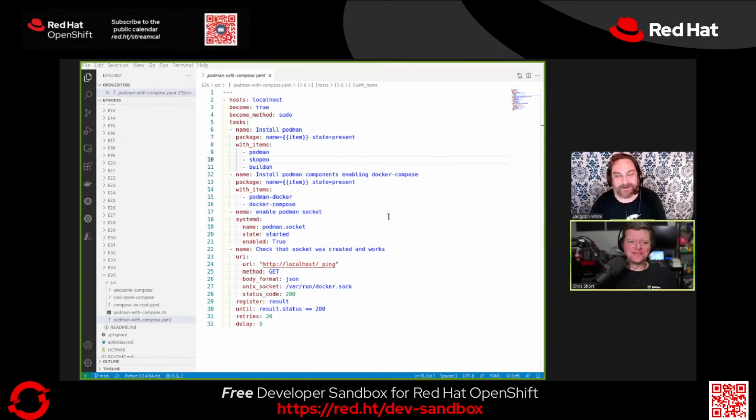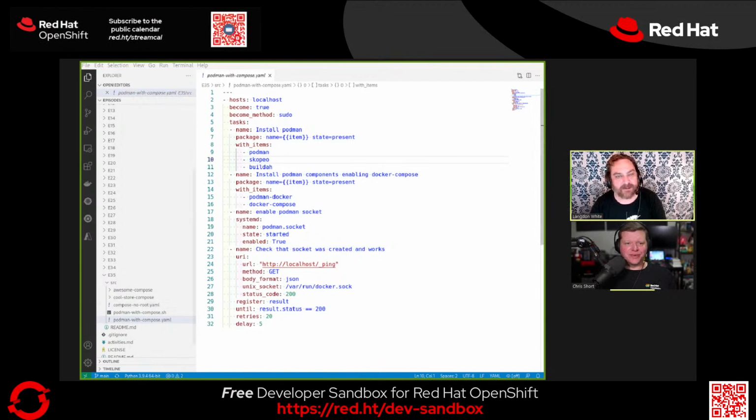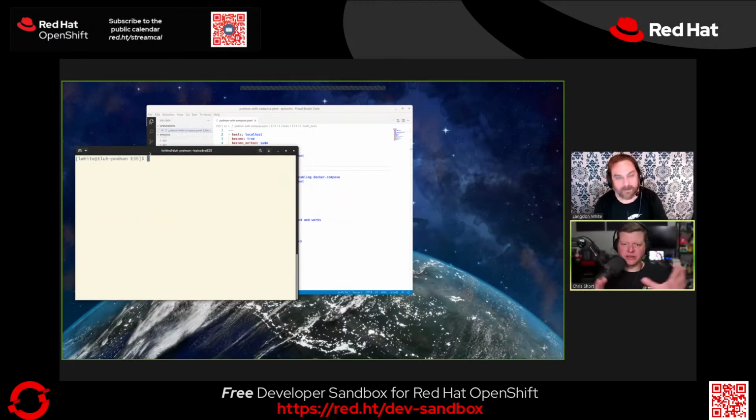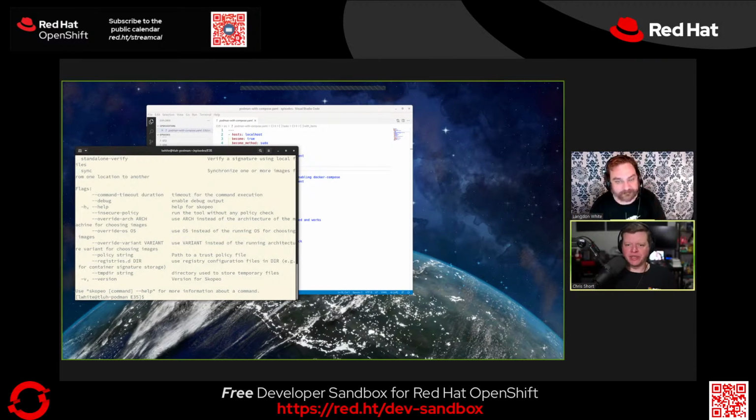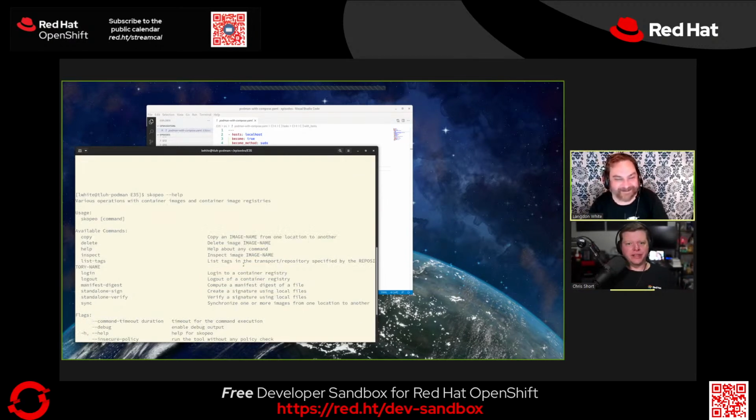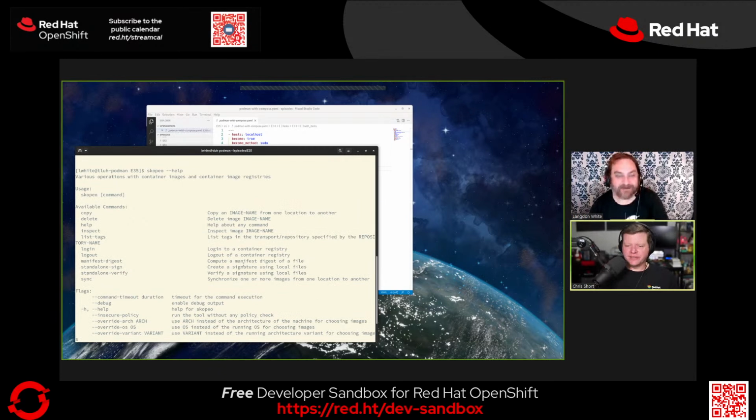Let me find the homepage real quick for everybody. Basically, you can work with remote image registries, like Langdon said. You can sign content. You can retrieve images with it. Skopeo is the thing you put in your pipeline for moving images around or pulling them down or getting them in the place you need them to be, as well as a tool to search from your command line: out of all the container registries I have open here, which one is going to have the latest version of kubectl? Exactly, you can search like that.